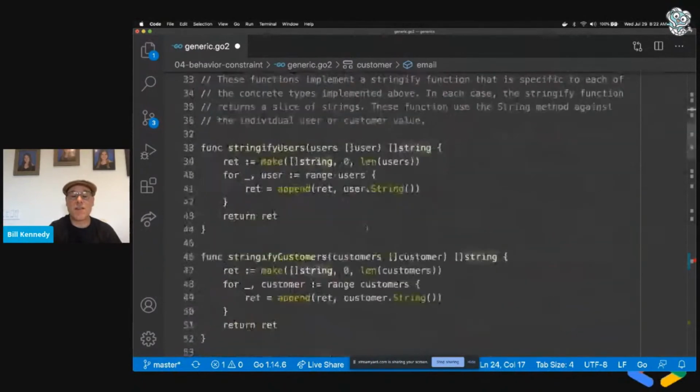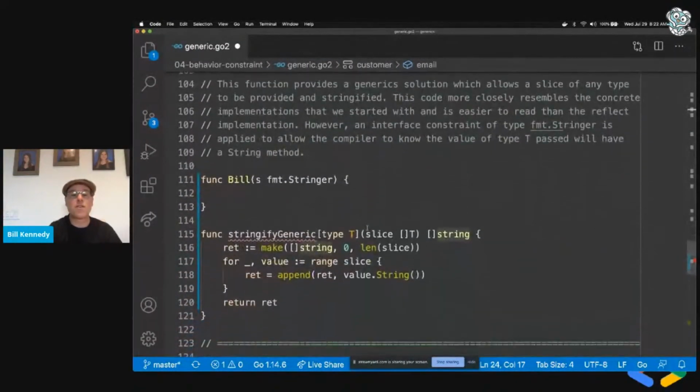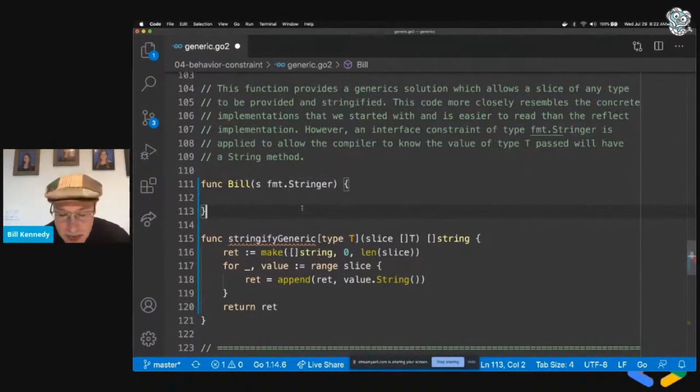This is what that interface has as part of its method set. So this polymorphic function is leveraging the interface to define a constraint that the only concrete data that can be passed into Bill is data that exhibits this string behavior. So we're using interfaces already today to define behavioral constraints on data that can be passed to our polymorphic functions.